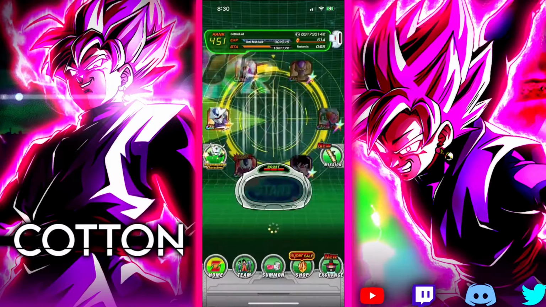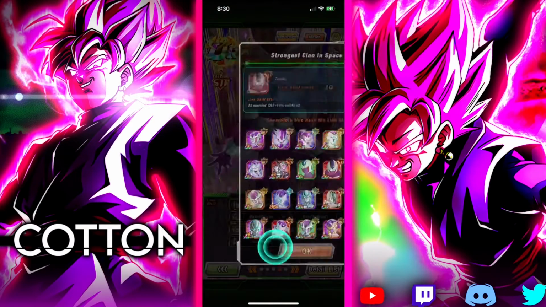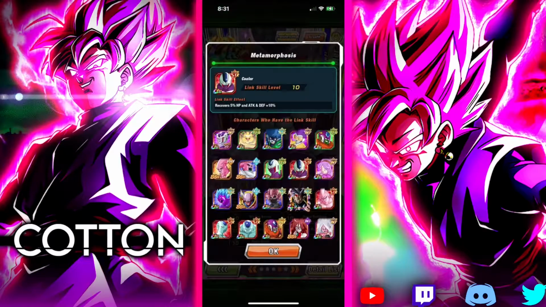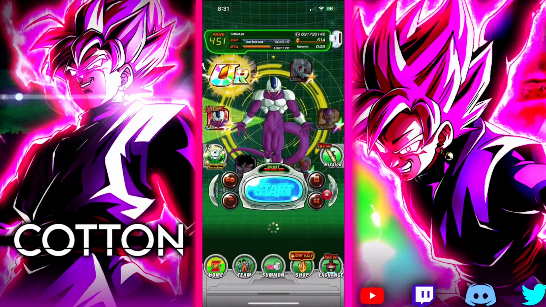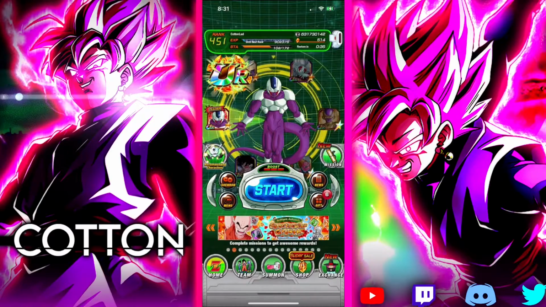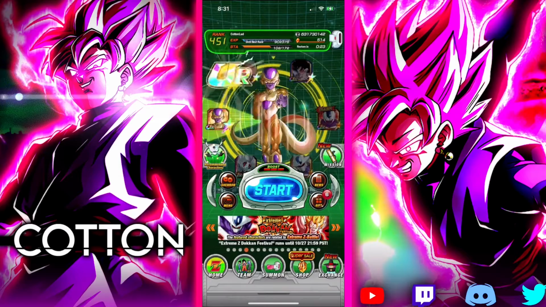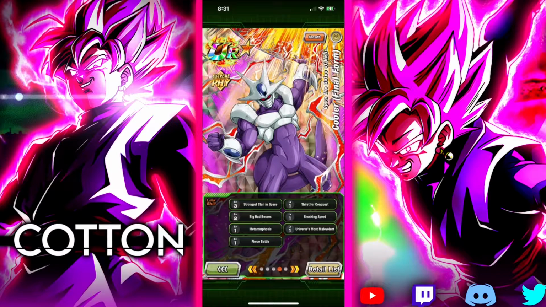Because if we just take a look at STR Cooler, mine's full level 10 links, by the way. Strongest Clan in Space gives Ki, Thirst for Conquest an extra 15% to his defense, Big Bad Bosses 25%, Metamorphosis 10%, Universe's Most Malevolent just gives attack, Brutal Beatdown just attack as well. So from Metamorphosis, Big Bad Bosses, and Thirst for Conquest, that's like 50% extra defense right there just from links. So Cooler's defense is going to significantly jump up when you have those links to level 10. He is kind of like a unit where you do really want to get this guy to level 10 links. But even without it, this Cooler's still putting up amazing damage, amazing numbers, and amazing defense.